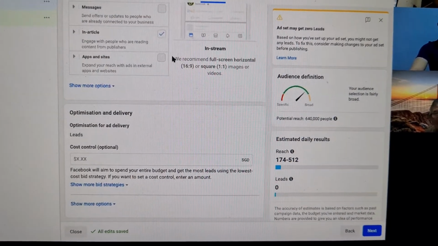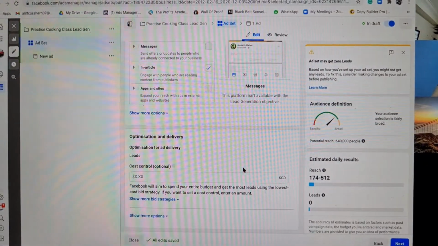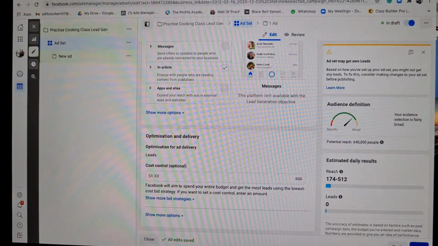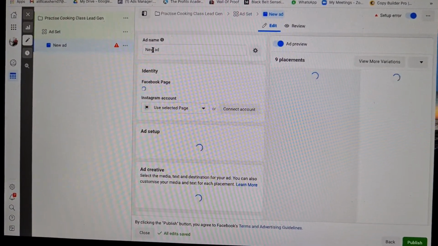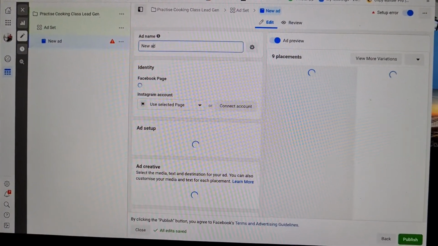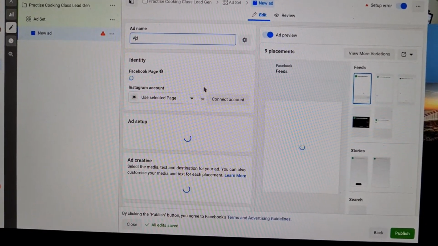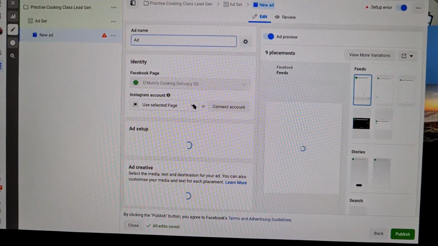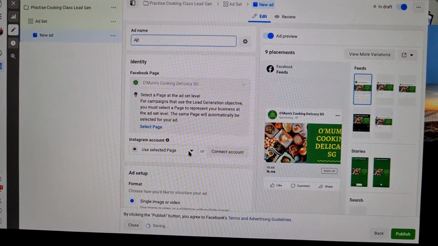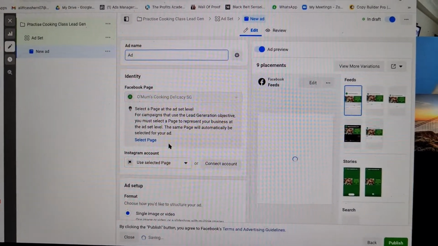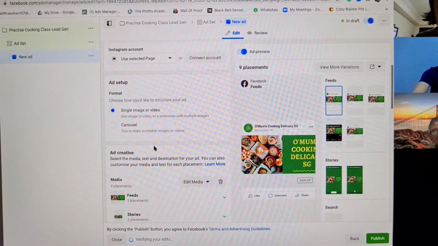So done already. So we are done with the ad set part. Now we are moving on to the ad. Right, new ad, so just put in here. Usually, I just like to rename it. I like to make it simple, so it's easy for me to search and put the ad. That's it. And then you can select Instagram if you have the Instagram page. If you don't have, it's okay, it's fine. It still appears as sponsored in people's newsfeed on Instagram, so it doesn't matter, not to worry.